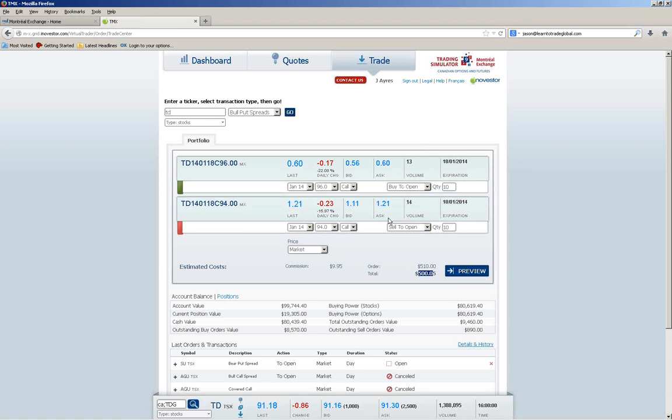Mike wants to know about ratio spreads. Well, let's give it a go. I could actually sell 10 contracts of the... let's see, it might adjust. So maybe we don't have the opportunity to do ratio spreads. You guys will have to get in and play around with the simulator and mess around with some of the different strategies. But that's what this is all about, guys. This is where you click the button without risking your own capital.